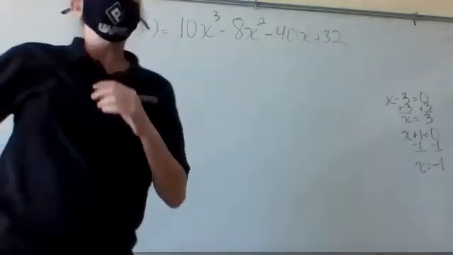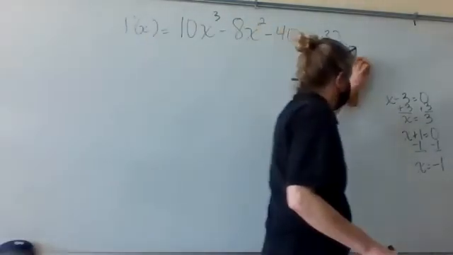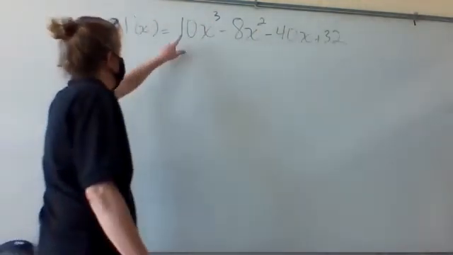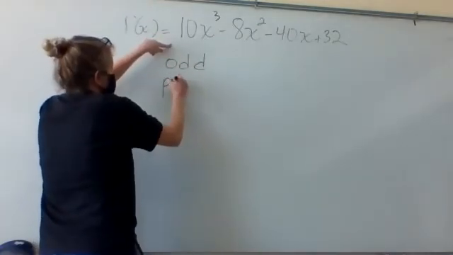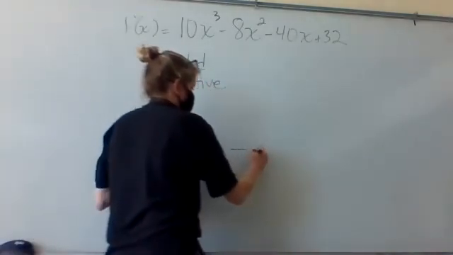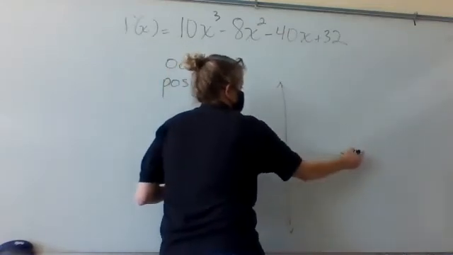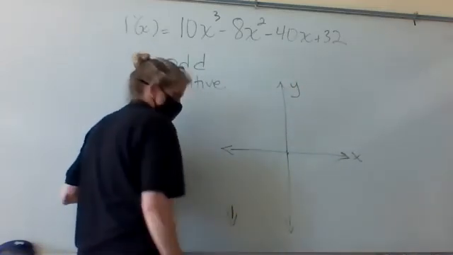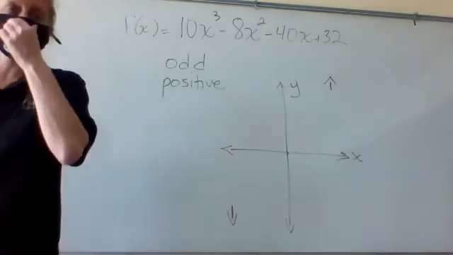Okay, so this one's all the way written out. So I'm not going to try to find x-intercepts on this. I don't see my factors. That'll be too hard. But I can still do end behavior because, let's see, here's my leading term, so it'll be odd and positive. So odd positive means left side down, right side up. I think there's two that are like that.